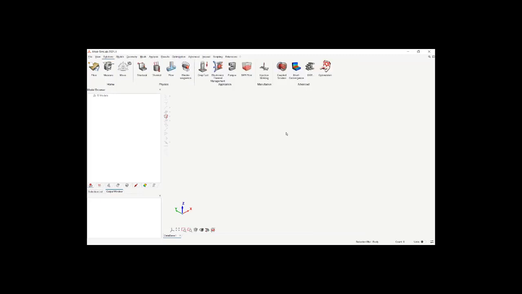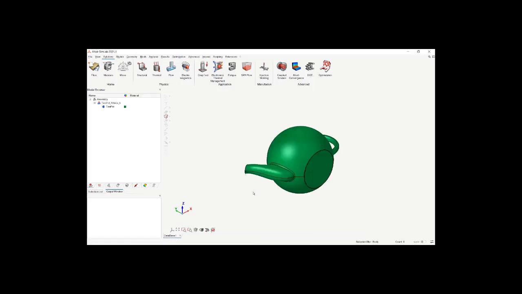All right, so let's start with importing our CAD. I'm getting my teapot example imported right now. And here on my left wing, I have my model browser. Right now I'm in the assembly tree, and all these tabs are within the model browser. The assembly tree is where all the bodies and components that you have will be stored, not only CAD, but also the mesh models as well. So once we mesh this component, you will be able to see that both the CAD and the mesh bodies are stored there.